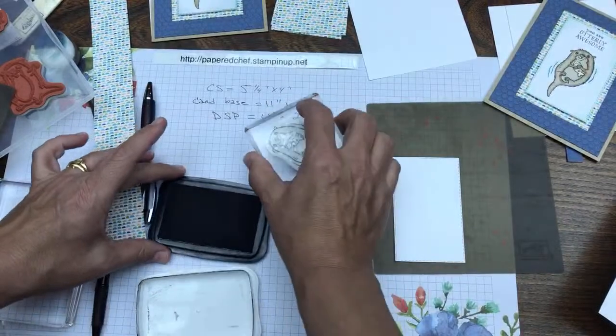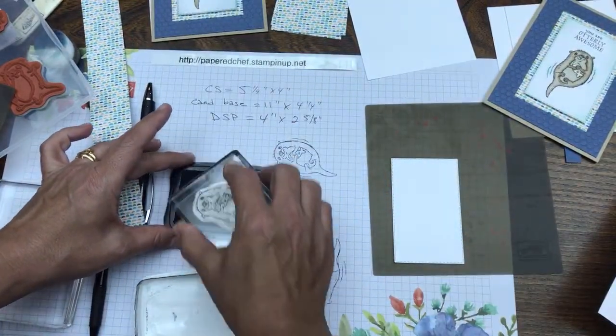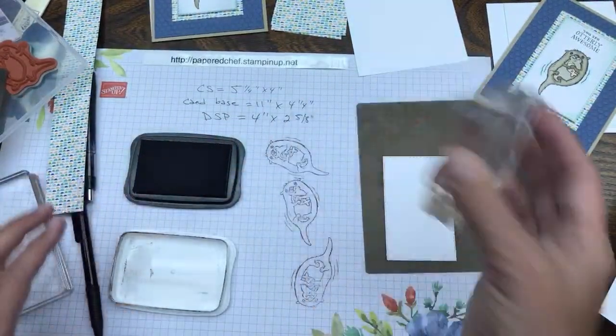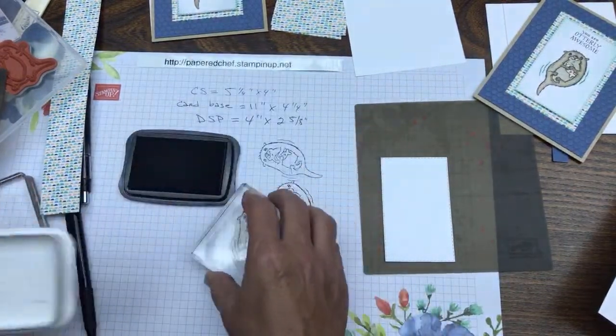This must be the one that is not dull. Okay, it's better. It's not great, but it's better. I probably just need to re-ink it. But you don't want to re-ink it right before you're about to color, because then you end up with a lot of extra blobs of ink in the places you don't want.